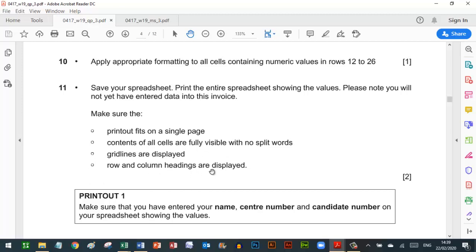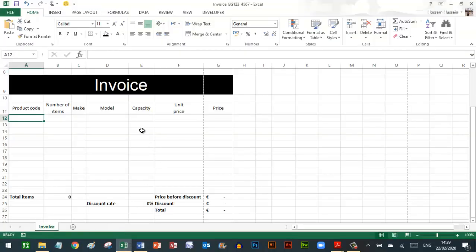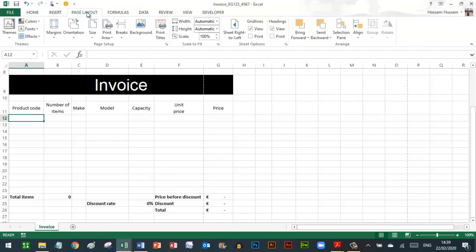Row and column headings are displayed. So page layout, fit on single page width. Grid lines and headings displayed. Make sure all text appears.